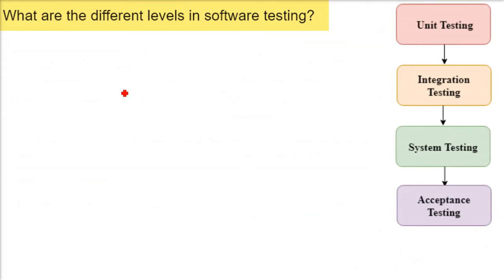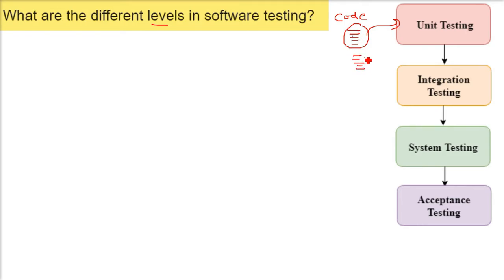What are the different levels of software testing? See, there are two types of software testing: functional testing and non-functional testing. But when we are talking about levels, say you have just started writing code. You will write 4 or 5 lines, or maybe 10 lines or 40 lines in a day. Let us say these 40 lines are a function. You will check this function, and that is unit testing.